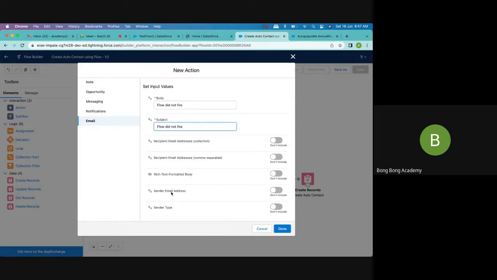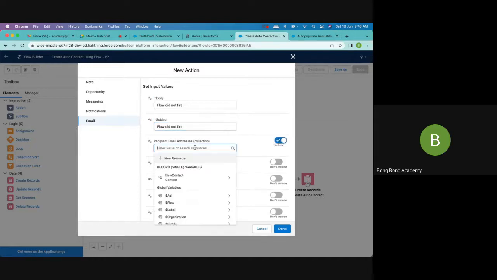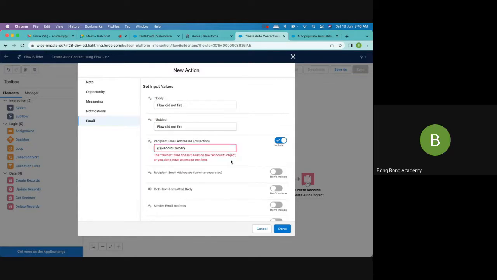And whom do I want to send this to? I want to send this to recipient email address. It is record dot Pune. I think it works this way.